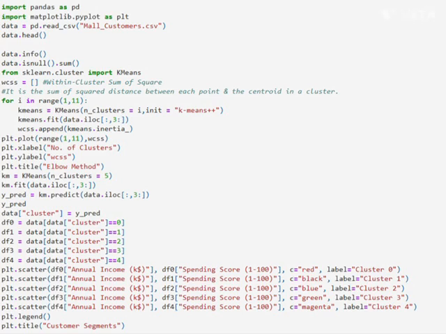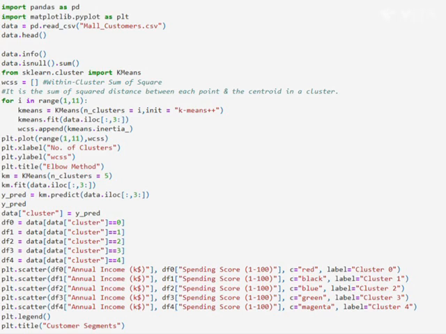So here we use a loop to find optimal k. The for loop runs over range(1, 11), iterating through different values of k. In each iteration, it creates a k-means object with n_clusters equal to i, where i is the current value of k. The algorithm fits the model to the data, in this case data.iloc, assuming the input data is a pandas data frame and the features used for clustering are in columns after the third index. Next we use the inertia.